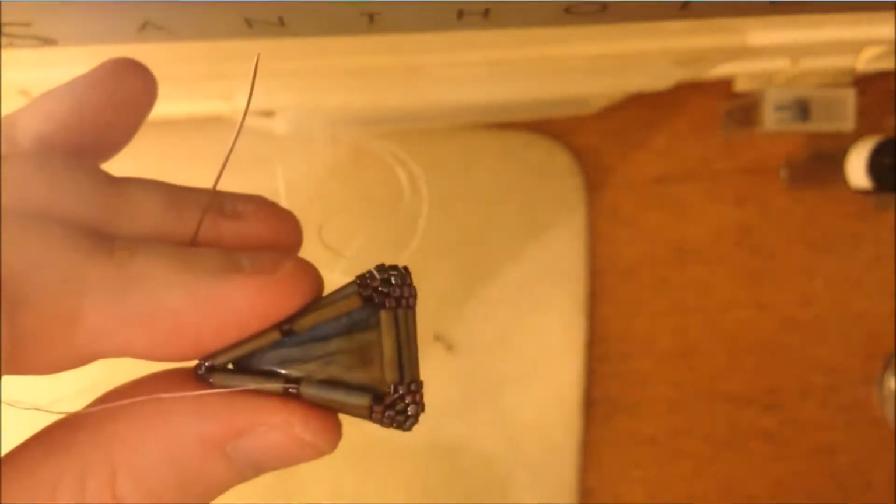By gum, I think it's going to work. Yay! It is. Okay, so now I'm going to just add a couple of delicas in here to make it finished, and one right there. And that'll make it look very finished and very cute. And then we'll move on to the other stuff that we're going to do with it.